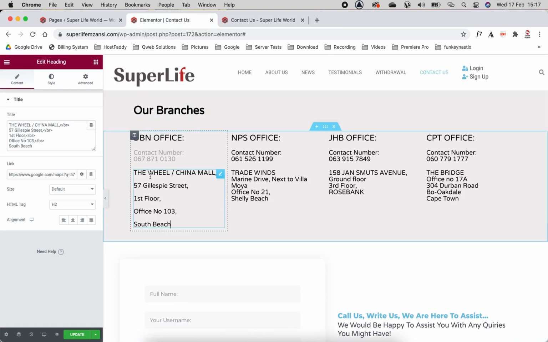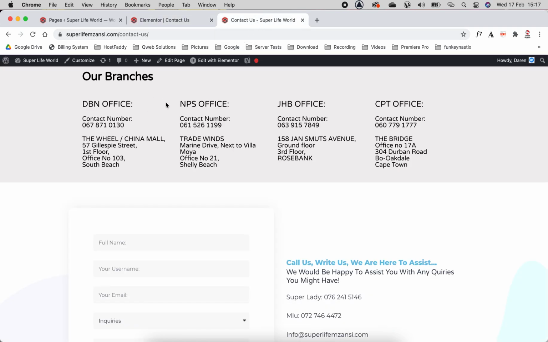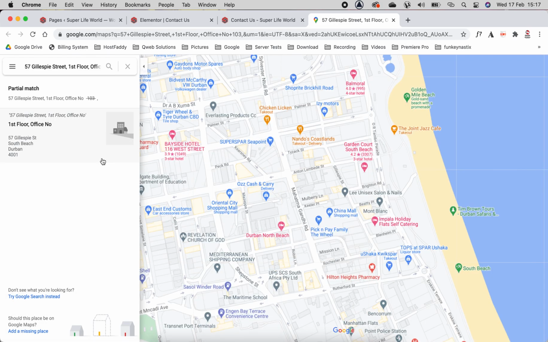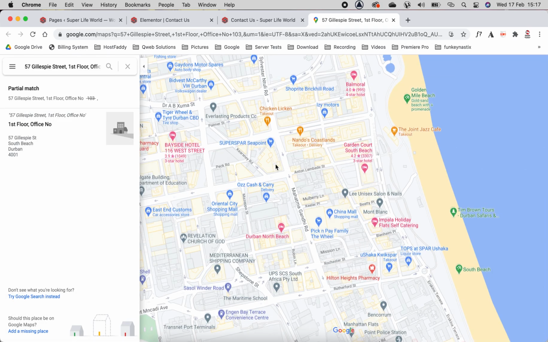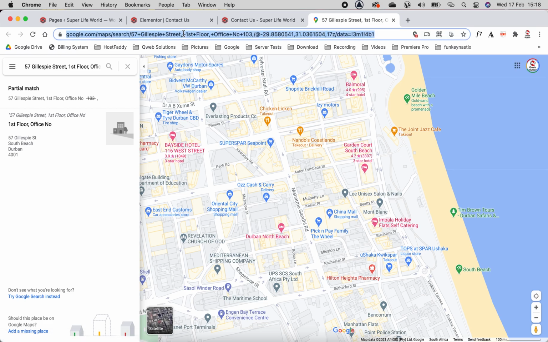Same thing goes here with the maps. Now what we did to get the map link was actually quite simple. I'm just going to load the contact page, and I'm going to click on this link here. What I did was, we went on to Google and we found the address that was provided to us, and all we did was click on the link here and copy.